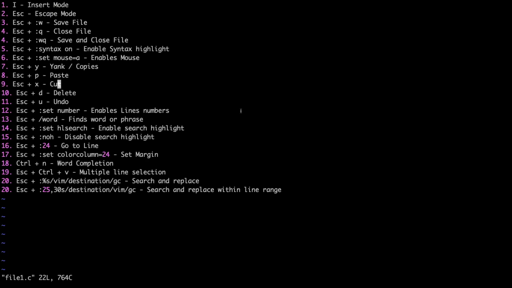There are a lot more, but these are pretty much all the commands that I've used. I use some more than others. I can completely understand if these were overwhelming. I don't have all of these memorized. I know about 15 of these, and that's because I use these the most, and these are also the simpler ones. Then I will reference multiple line selection or search and replace if I haven't used these in some time. But if you keep using them, you will be able to pick up the simpler ones.